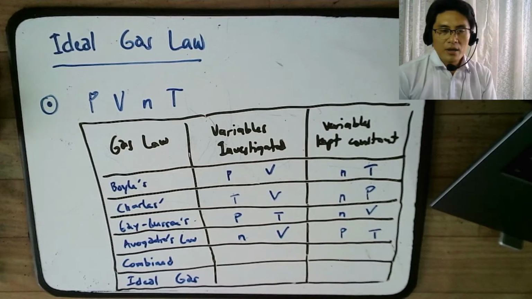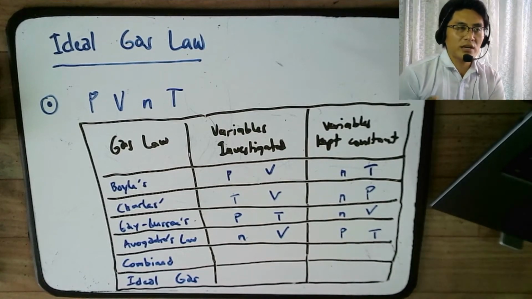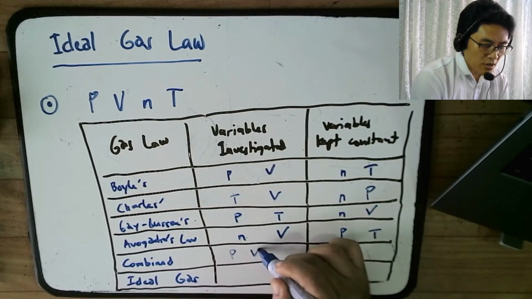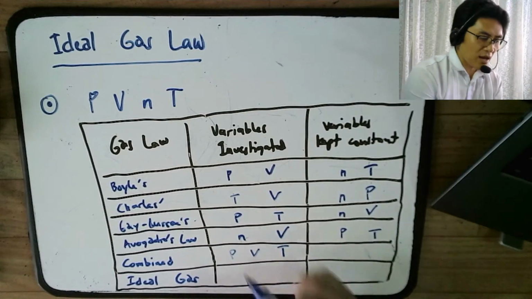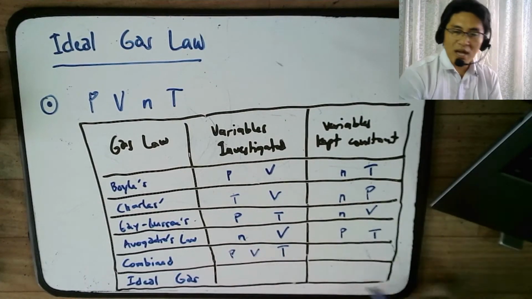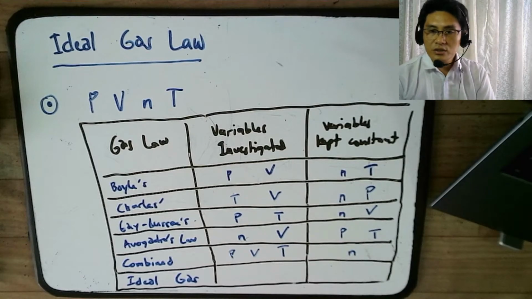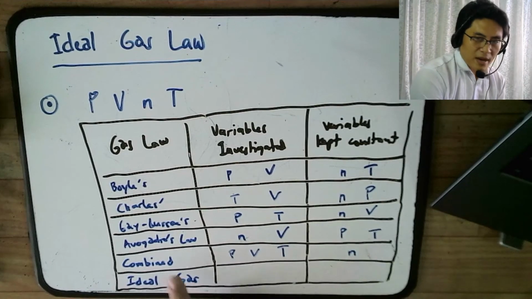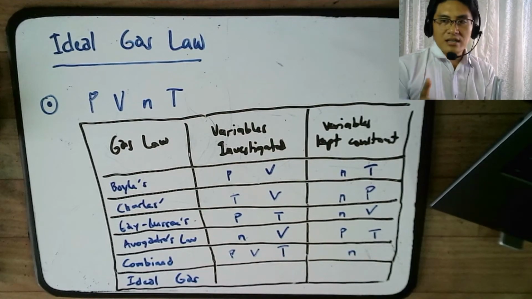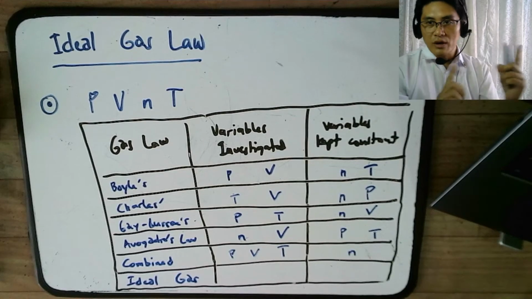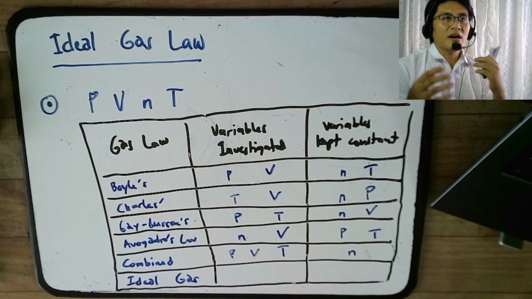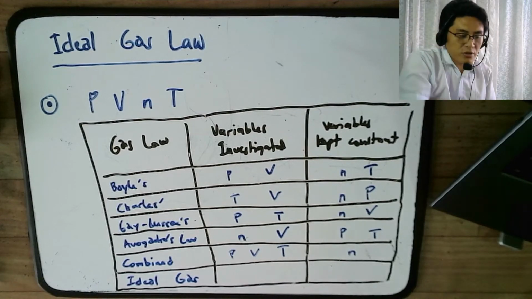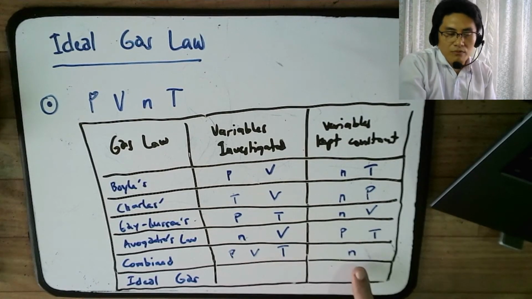Now in combined gas law, this is a departure because we are looking at the relationship between three variables. So we are looking at the relationship between pressure, volume, and temperature all together as three. So therefore, we have to keep the number of particles constant. Right? So again, in combined gas law, we are not investigating a 1:1 relationship between two variables. We are investigating the interrelationships of three variables: pressure, volume, and temperature. And because of that, we have to keep the number of moles constant.